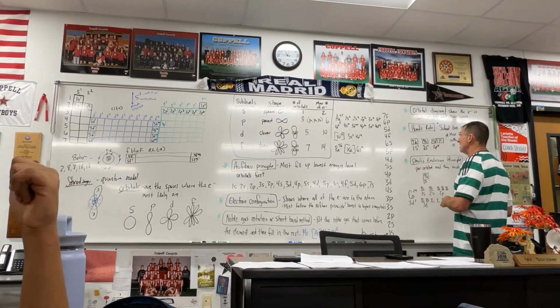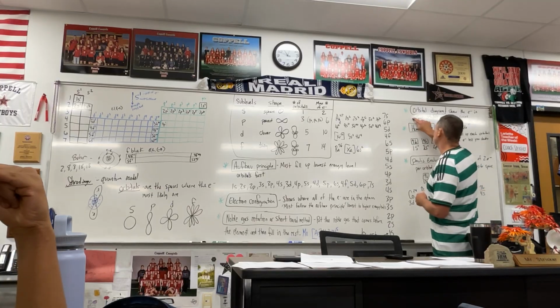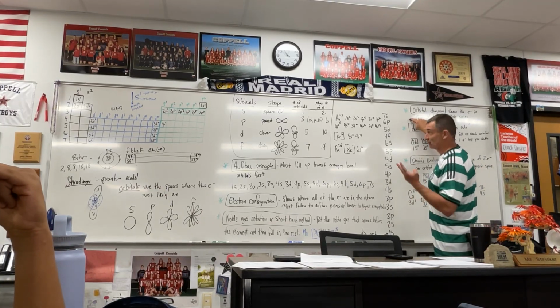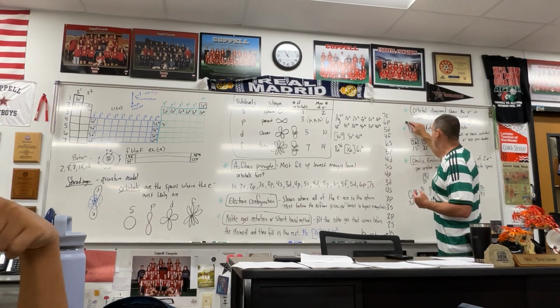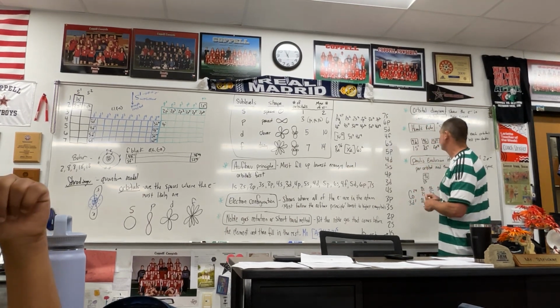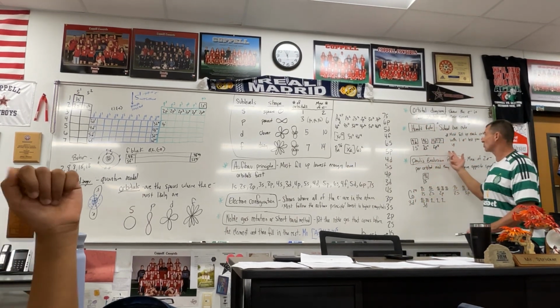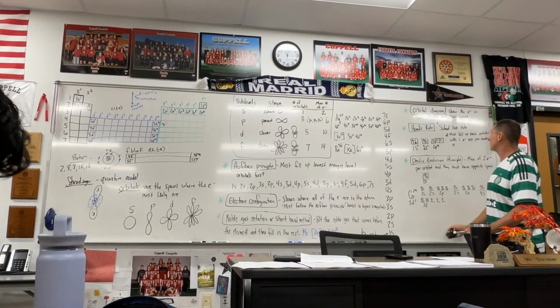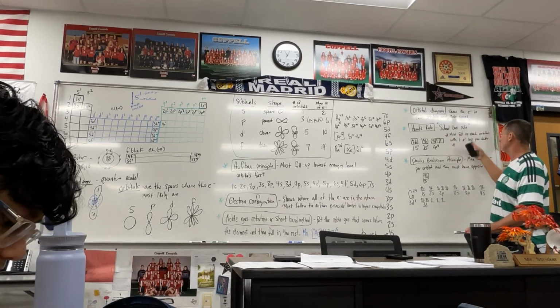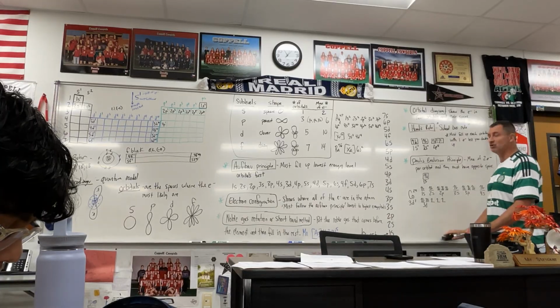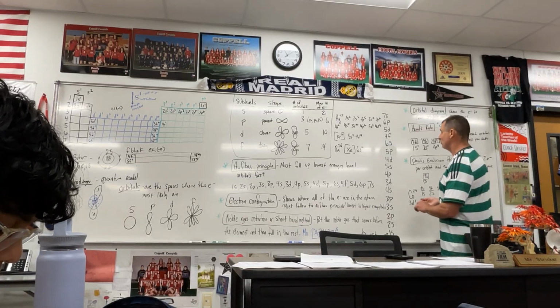All right, now, there's 3 rules you have to follow. You have to follow the Aufbau principle, and then you have to follow Hund's rule and Pauli's exclusion principle. Well, Hund's rule is called the school bus rule, all right? And a school bus rule means what? It means you have to fill up each empty orbital with 1 electron before you double up. Just like if you were getting on a school bus.